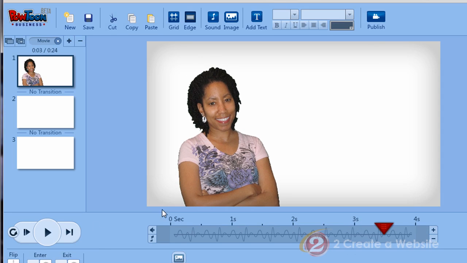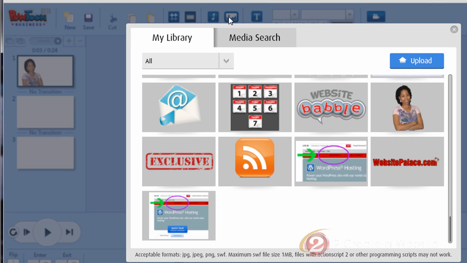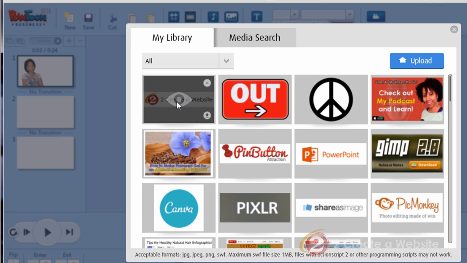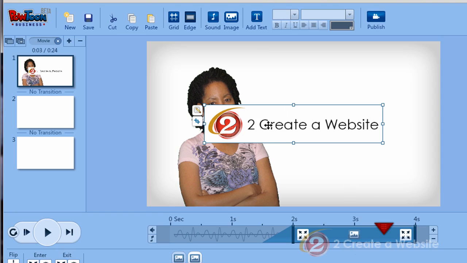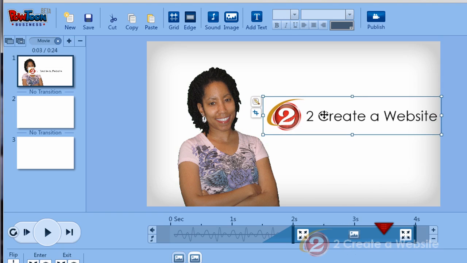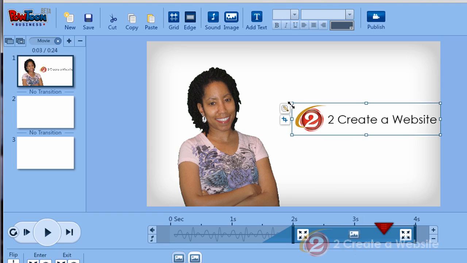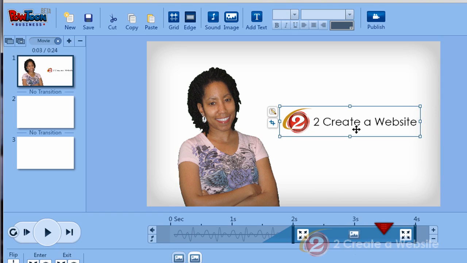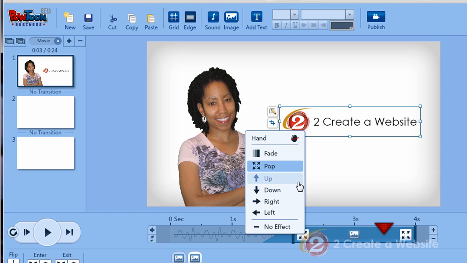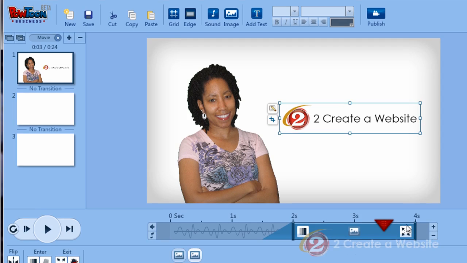Perfect. So now let's do the same for my logo. We're going to go up here to image because I've already got a logo uploaded. I'm going to select it, insert image. And I'm going to move it over here to the right, and I'm also going to resize it just a little bit by clicking and dragging here. So we want it to come up about there. Now for the entry animation, I'm going to have it just fade in. And for the exit, I'm also going to have it pop. So ideally, let's drag it over to half a second. Ideally, my face will come in, this will fade in, and then they'll pop at the end of the slide. That's the look I'm going for.